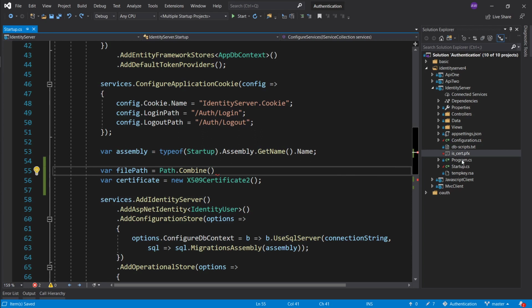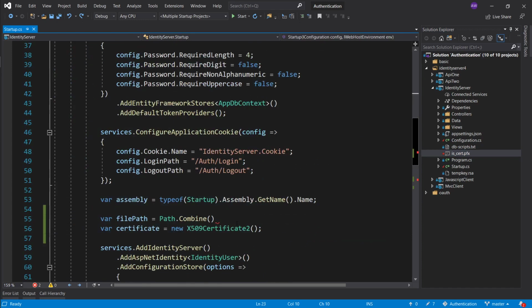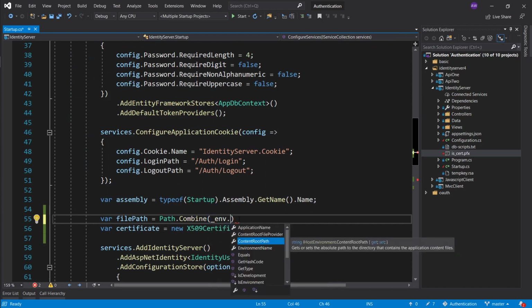So we want to point to the certificate, right? And depending on where your project is, after building, it's going to be in a separate directory. So we want an IWebHostEnvironment injected in our startup, or we can inject it straight into this function here. And we can go ahead and grab this environment variable, and we want the content root path.